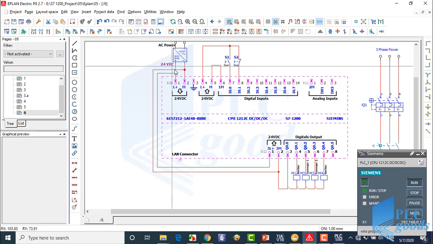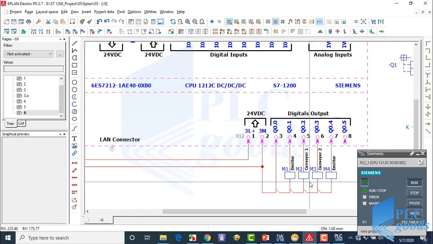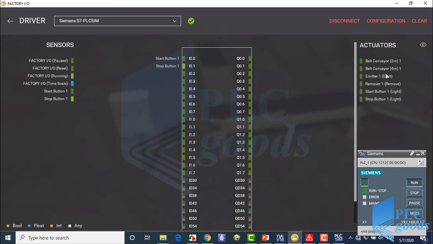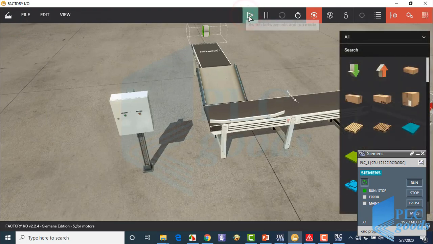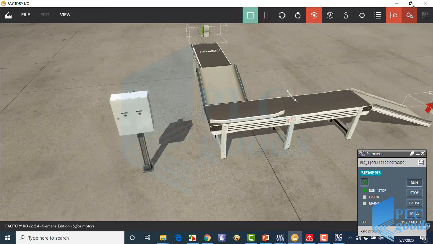Finally, based on this wiring, factory devices must be connected to the PLC. Now let me test this program.